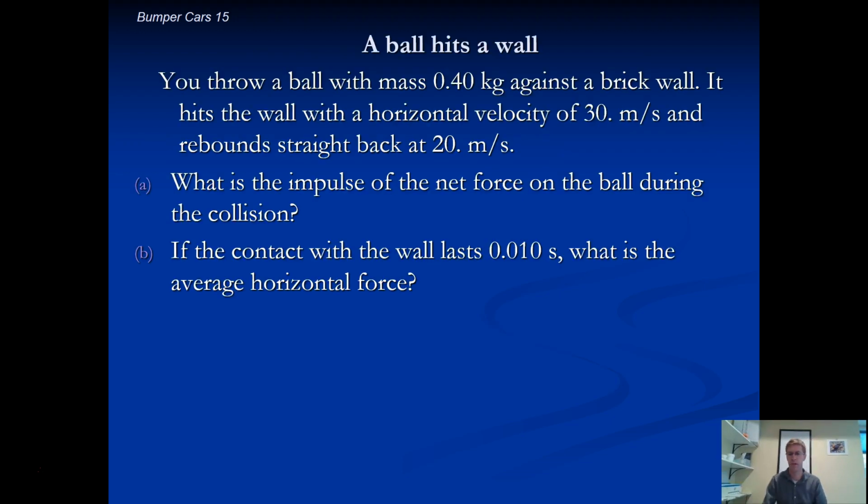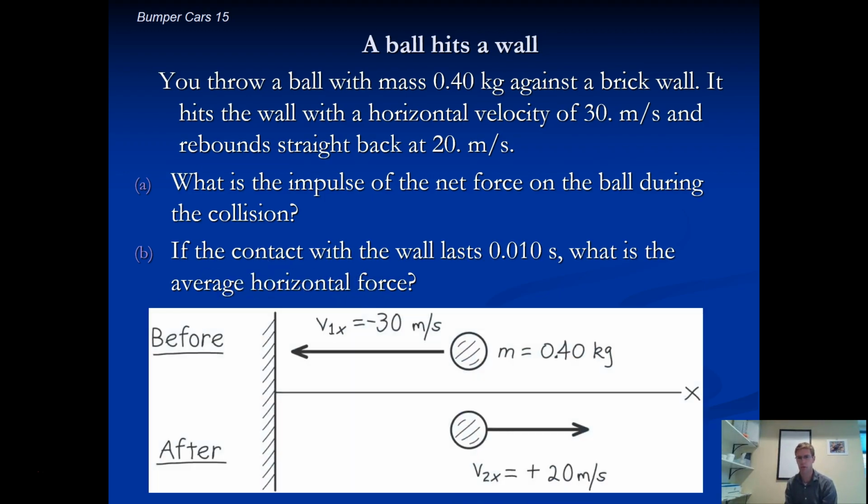So here's the example that I said, and I actually want you to pause the video and try this one out. So you take a ball and you just throw it straight at a wall. Right? So you throw the ball at some wall, my whiteboard if I want to. It's moving at 30 meters per second towards the wall, bounces back at 20 meters per second. So here's kind of a picture to show you what it looks like.